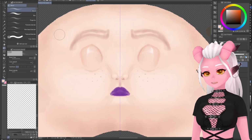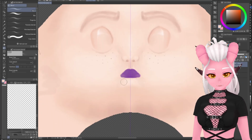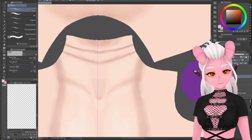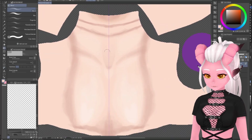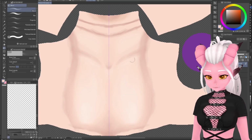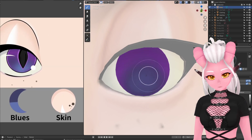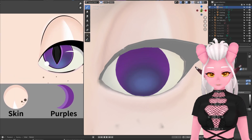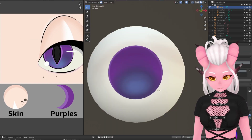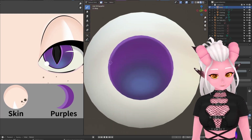But focusing on the task at hand again, the texturing. It's a big task, going through and adding detail to all of the individual pieces, but I enjoy it. I think because my start as an artist was in traditional and then digital painting, it just comes naturally to me. You'll see me switching between Blender and Clip Studio Paint. I like starting out my process in Blender. It's great seeing what I'm texturing and painting and how it will look on the 3D form as I do it, but sometimes it can be quite limiting.